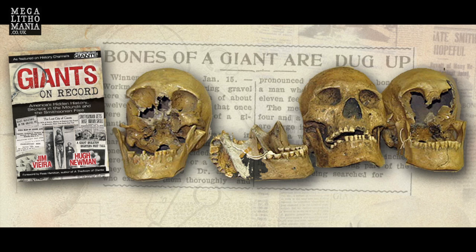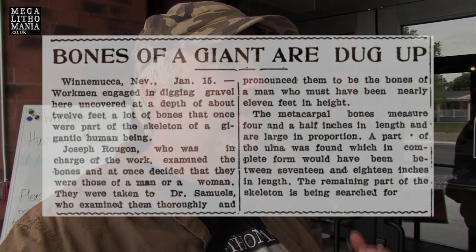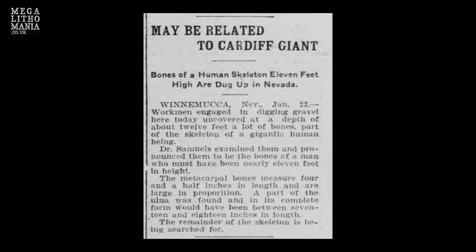I'm just about to go in, doing a little bit of talking out here before we head in, because this is really important — the fact that they had them on display here for a very long time. It's also in this area, in Winnemucca, where some very large skeletons were found, recorded at over 11 feet tall in the early 1900s.